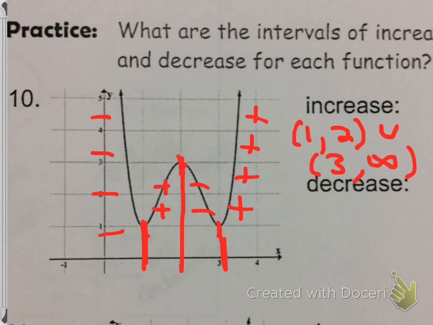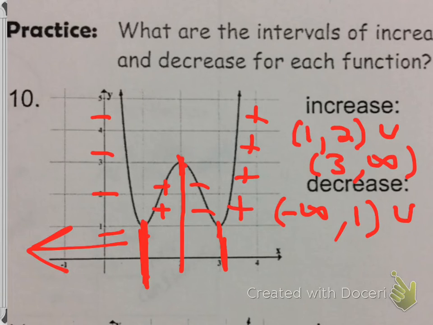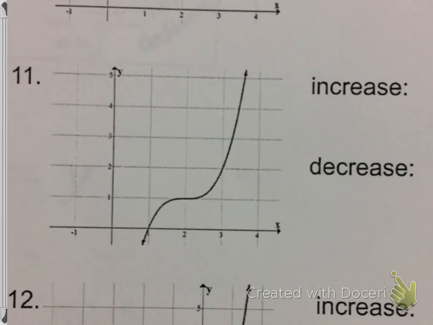because of the arrow sign that's going to keep going to the right. The interval of decrease, on the other hand, is going to start forever to the left, which would be negative infinity. It stops here at 1, and we're going to union that with our other interval of decrease, which is in between right here, which is from the number 2 to the number 3. So again, interval of increase and decrease, we find our plus and our minus signs for recognizing the slope, and then just write the interval where those things are happening.